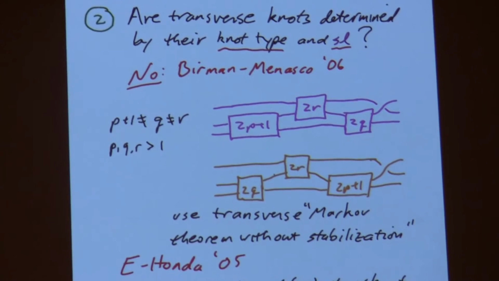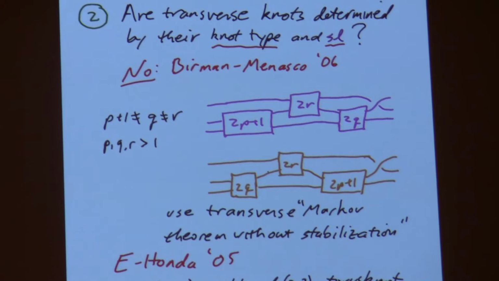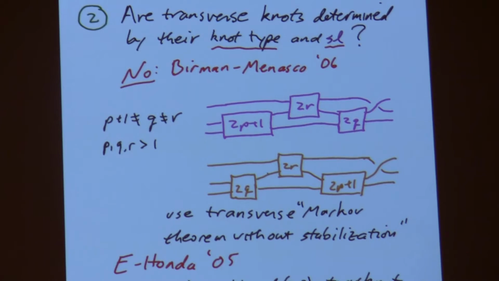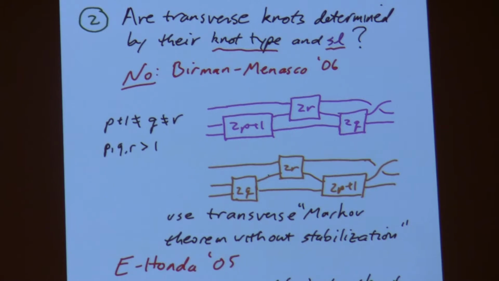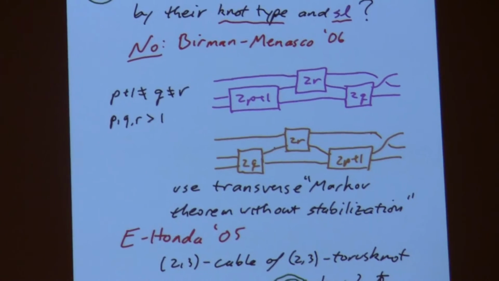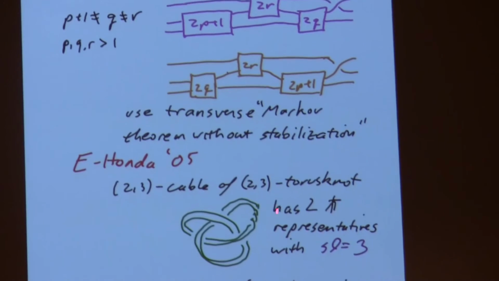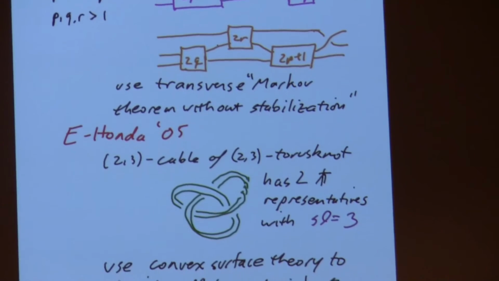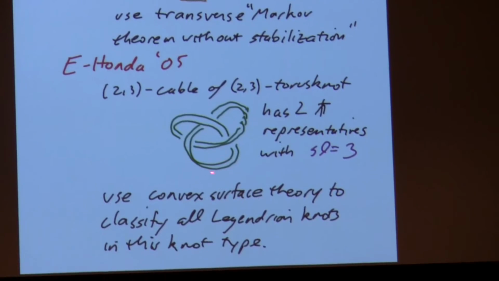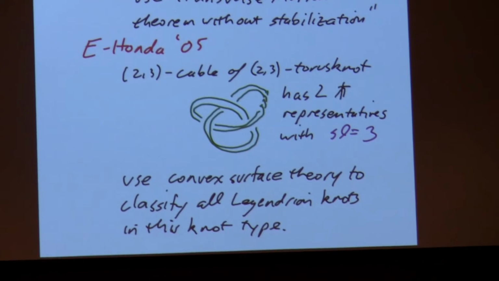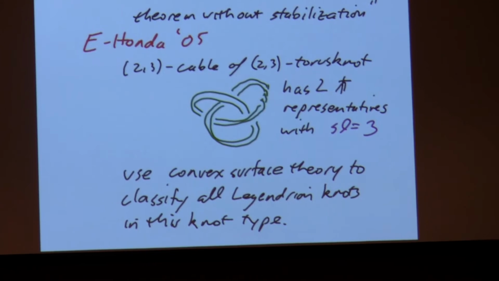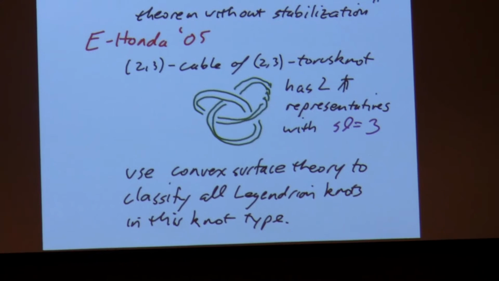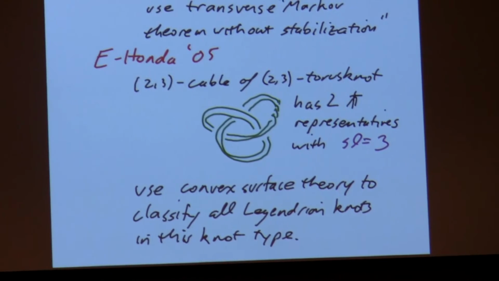And it's very reminiscent of Bennequin's arguments. I mean, very parallel to the sort of things Bennequin was doing. And Birman and Menasco managed to prove this nice result using those ideas. And then Khandhawit and I managed to explicitly classify transverse knots in that particular knot type. We showed that there are 2 representatives with self-linking number 3 that are not transversely isotopic. So the technique there is just, classify everything. Instead of answering a simple question, answer a more complicated question and get some corollaries.